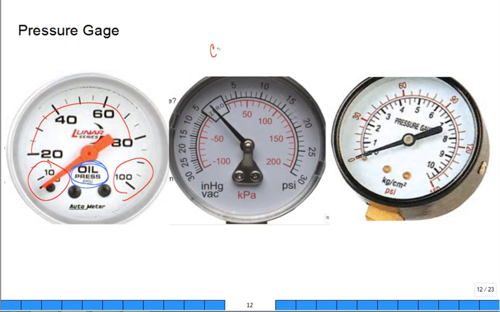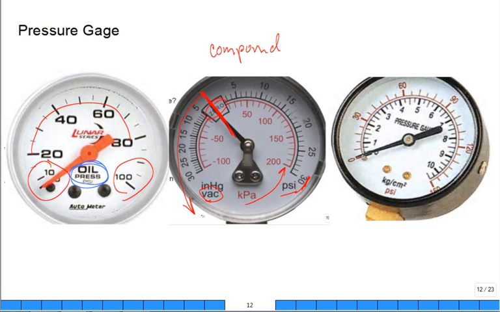This one's a compound gauge. So what's happening? Well, here is 0. You can see it written right there. And as we go this way around, you're measuring kilopascal as well as PSI, so you can see it going up. You can see that 15 PSI is about 100 kilopascal, right? Okay. But what happens if you rotate this way? What are they measuring?